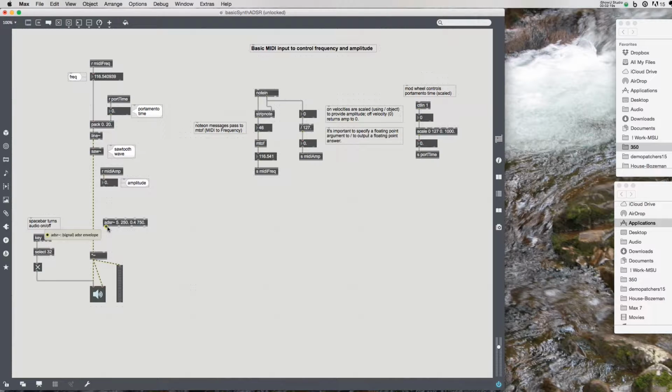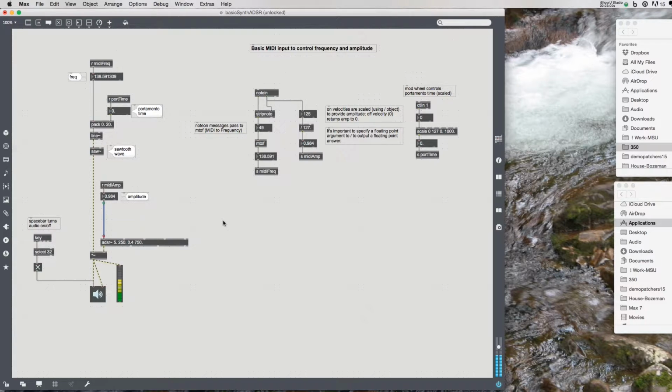That gives a little more resolution. And what this does is it sends out a ramp signal, so that can go straight into our multiplication object for scaling the amplitude. Let's spread it out a little bit for its inputs, but what it's looking for is this MIDI amp. When it is non-zero, that will trigger the envelope, and it will also scale the maximum amplitude of the envelope. So it gives you velocity sensitivity. When it's zero, it triggers the release. So all I need to do is hook this up, and I should be able to play a note.